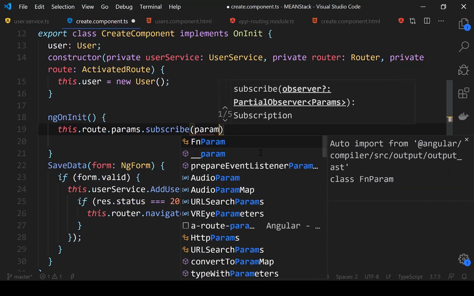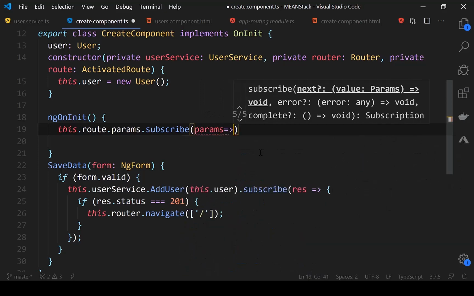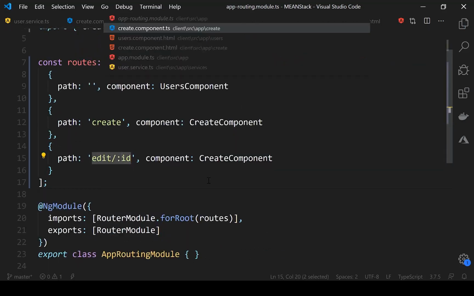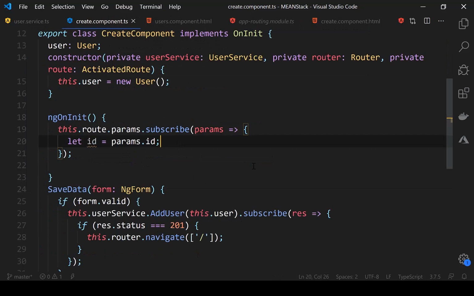It would be params, and all these parameter values we can access using the received parameters. Let me access the id, so it would be params dot id, whatever the parameter name is. In our case the parameter name is id, so I am accessing it with the same name.